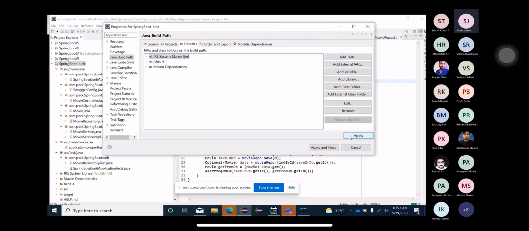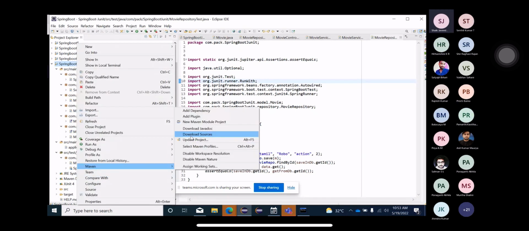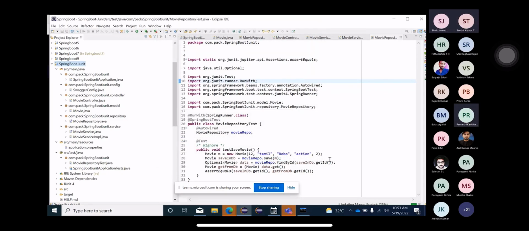Apply and close. Now update your project once.